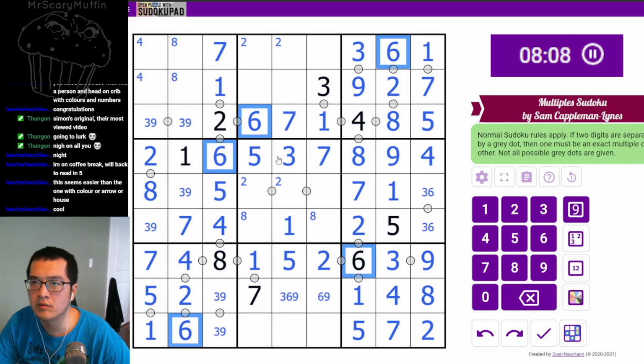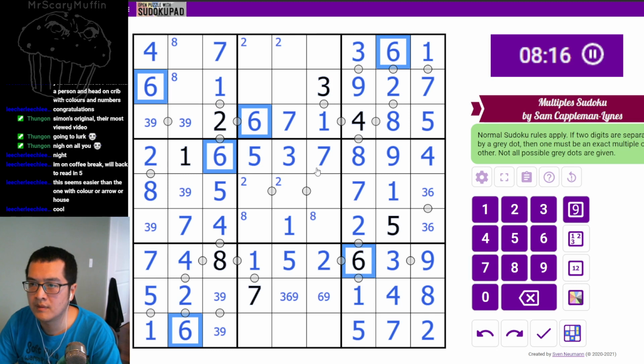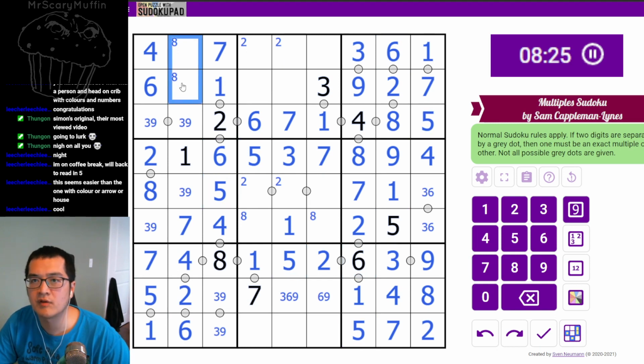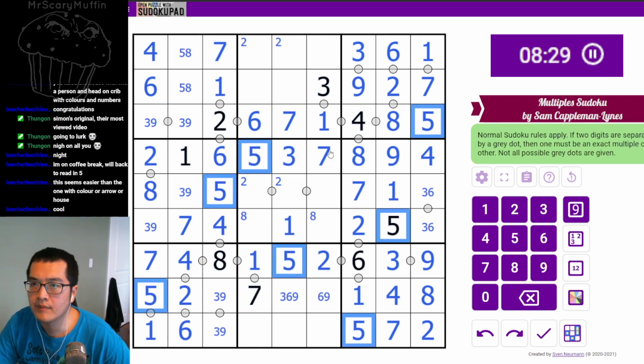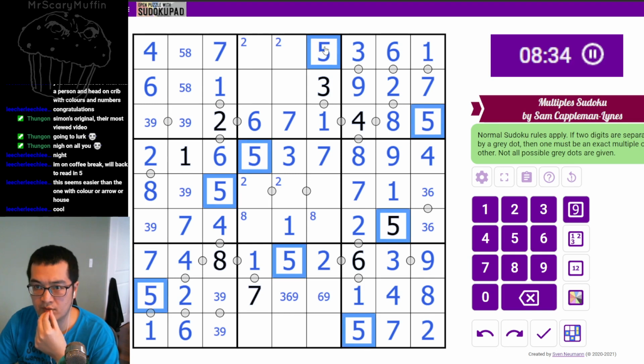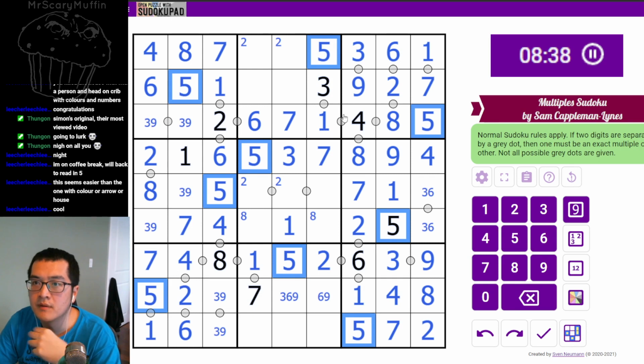Sevens are done. Nice. Oh, we have a 6 right here. Didn't even see that. 6, 6, 6, 6, 6. Number of the beast. That's a 5, 8 pair, if I ever saw one. Are all the other 5s done? Yes. Oh, actually, this one's in. Oh, this one's also done.